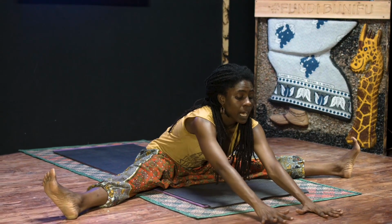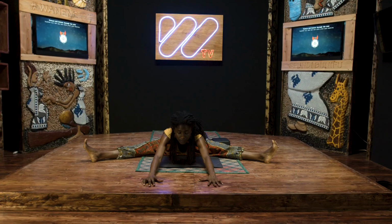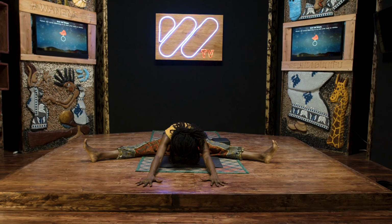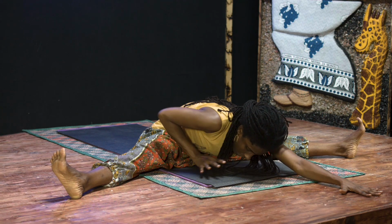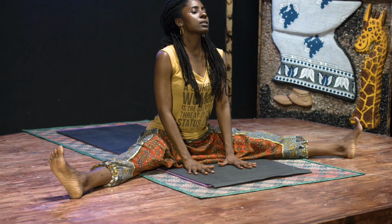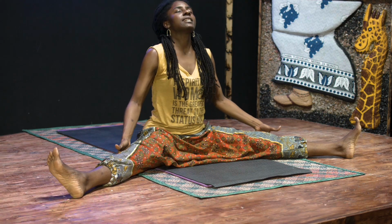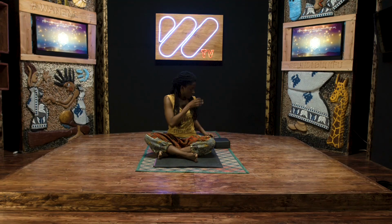Then extend the arms forward if you have the space, leading with the chest, and then lengthen through the back of the neck. And little by little, the body will open. Then walk the hands back toward the body. Inhale deeply through the nose. Grab the back of the knees, bend the feet, and pull them in toward you.